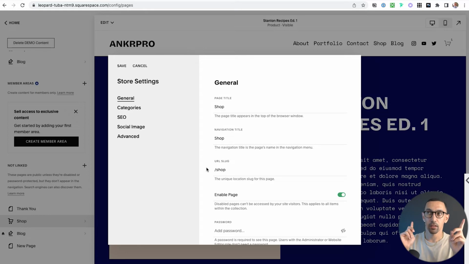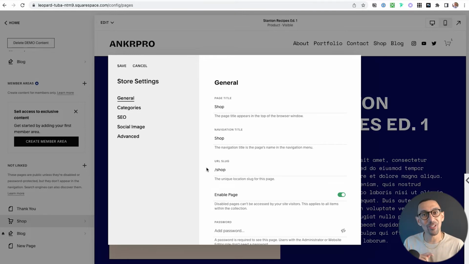Both of them are valuable, but if you just changed a product, or just launched a product, it's not a big deal. But for your shop, if you have a lot of products and they've been up for a while, changing this URL is a big deal. So you want to make sure you do it right. If you just launched your store or you're just launching your site, no problem at all. Don't worry about it.